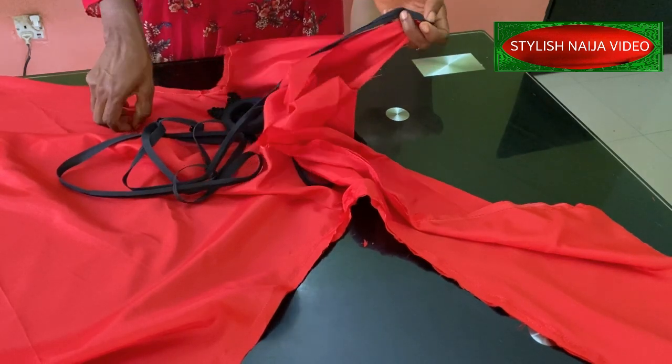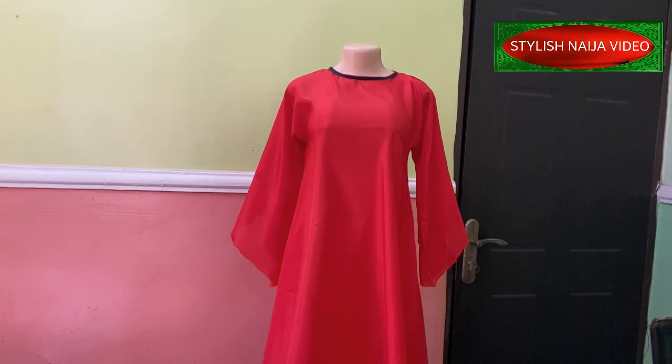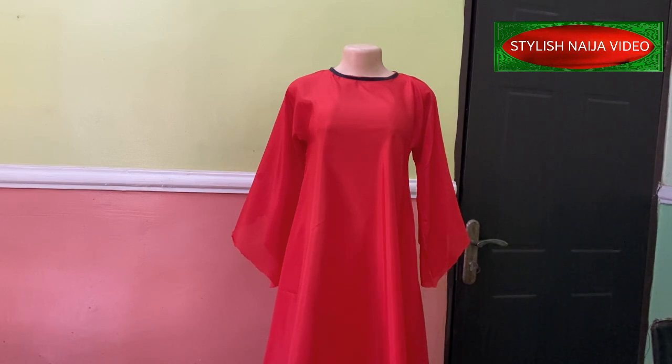For those that don't know how to turn with bias I have a video on that — you stitch it around, turn it in, and secure it neatly with a clean stitch. Note that this is not for beginners; you need stable hands to do this. At the end of the day you can see how my circle dress with flare sleeve looks. I used 15 inches for the width of the down part of my sleeve. If you want something really big use about 30 inches, and for 30 inches you'll need about four and a half to five yards of fabric. My sleeve isn't very exaggerated but it still looks good.